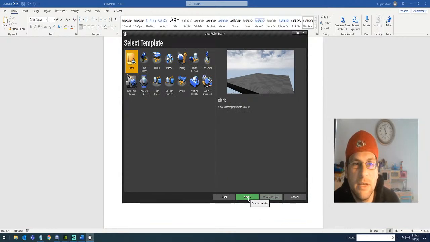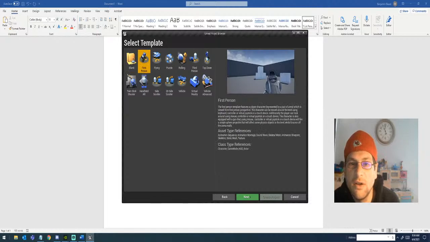Now you notice there are a few different templates here. Depending on what kind of game you decide to make, you also might want to pick one of these different interaction modes. For example, I'm going to pick first person. Not only will I pick first person, it's going to start me in a room with walls and give us an area we can resize and make into our first building. Pretty easy.